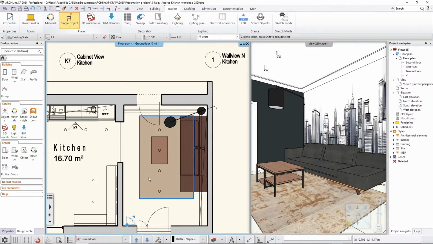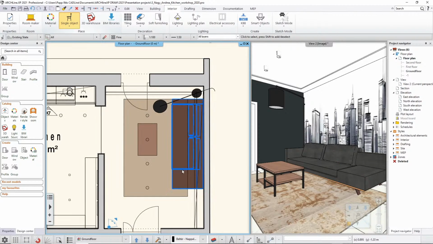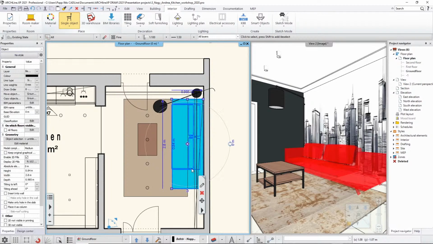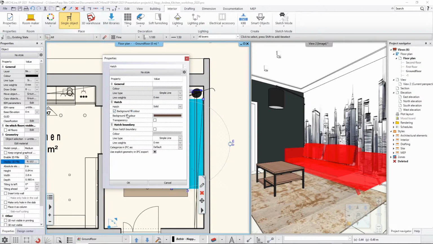It will work for the majority of your models, very likely, but in case it was somehow selected otherwise, for example in this case it really looks like the first material of this object was not the main dominant material but the legs, so in that case I can also customize it. And by the way, this is also the same option how you can not only customize the object but also change the 2D fill color. So what you need to do is that here you have this option to disable or enable the 2D fill, and also you have the option to change the color of that 2D fill. So this is what I'm going to use now.